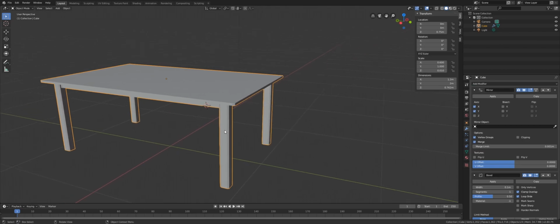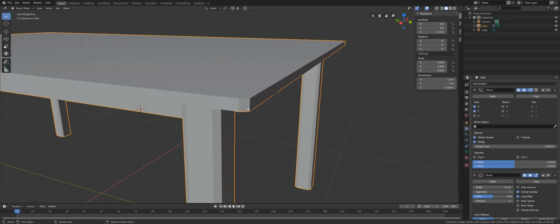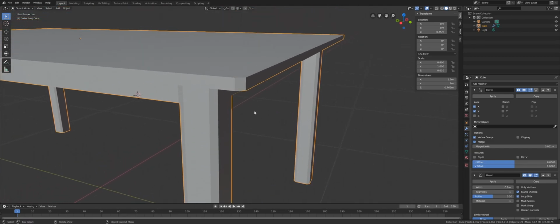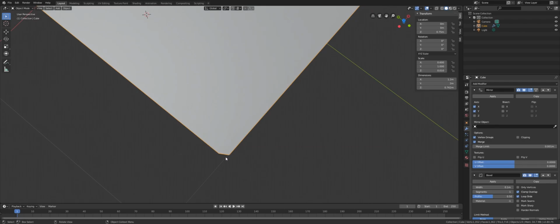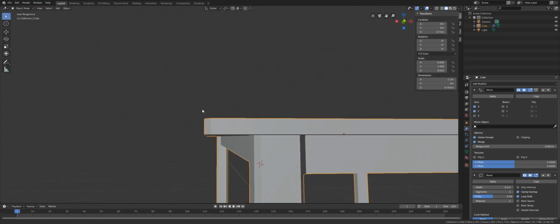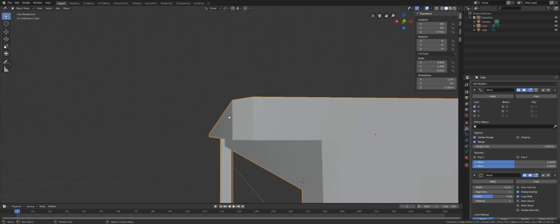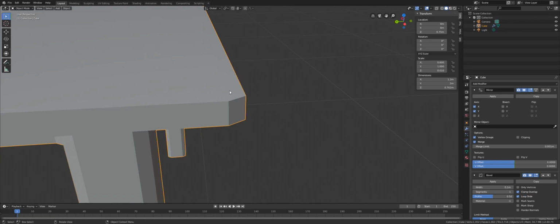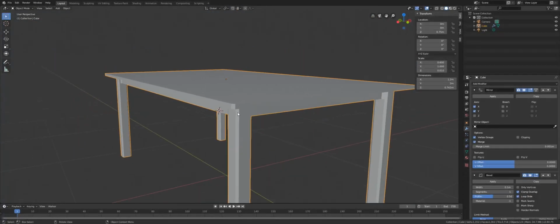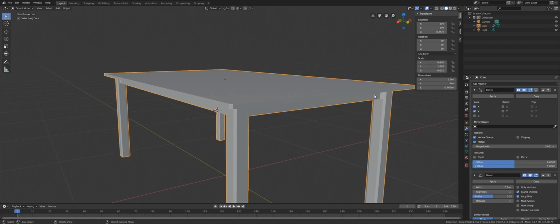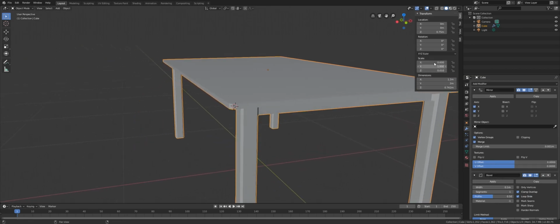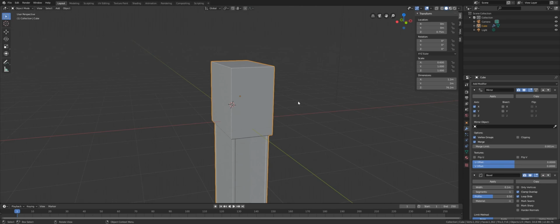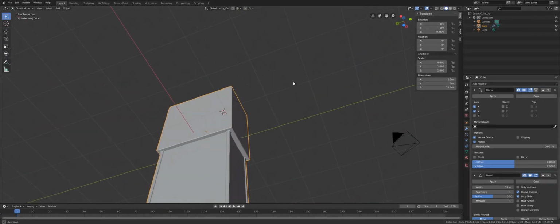Now look what happens if we add a bevel modifier. The bevel modifier should bevel the edges of the table. However, we can see that the bevel is not uniform, and some edges don't seem to have any bevel at all, which is not right, yes? This is because the mesh has messed up scale values, and ideally, in order for the bevel modifier to work properly, we need to set these all to 1. However, if we set these to 1, then look what happens to our table. It's like this.